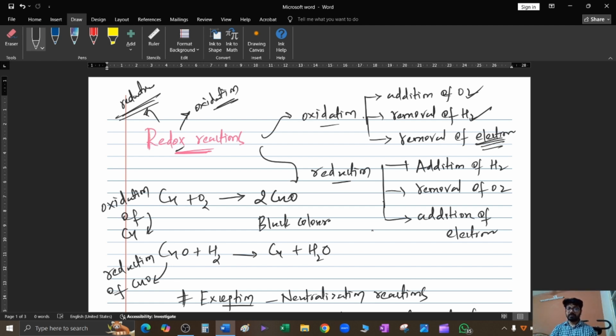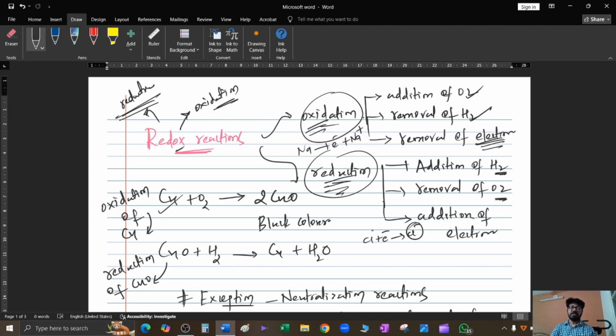So I have already written that addition of oxygen is known as oxidation, removal of hydrogen is also known as oxidation. और कभी भी कोई पर्टिकुलर एलिमेंट में से इलेक्ट्रॉन अगर निकलता है तो वो रिएक्शन को भी क्या बोलते हैं, oxidation reaction. The opposite is also true, that is reduction reaction. Addition of hydrogen, reduction. Removal of oxygen, reduction. And when chlorine gets one electron, converting it to Cl minus anion, it is also known as what? Reduction reaction. The examples are very well given in your textbook.